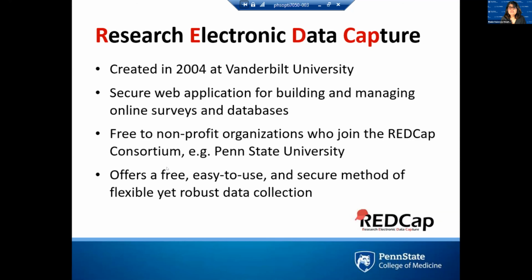Another attractive feature is that it's relatively user-friendly and, even though it allows for multiple modifications, it also provides a robust structure for data collection.